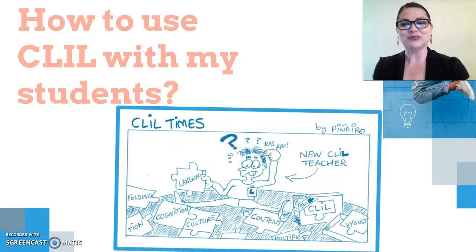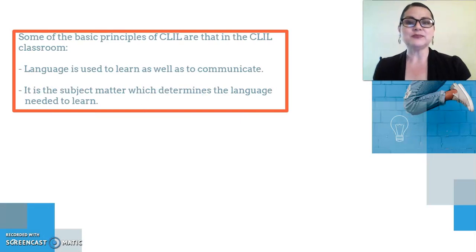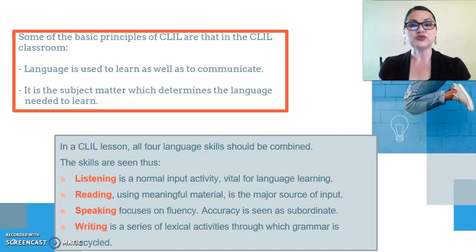How to use CLIL with my students? Some of the basic principles of CLIL are taught in the CLIL classroom. Language is used to learn as well as to communicate. It is the subject matter which determines the language needed to learn. In a CLIL lesson, all four language skills should be combined.